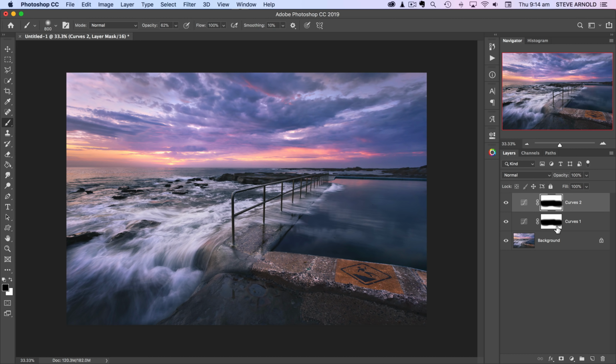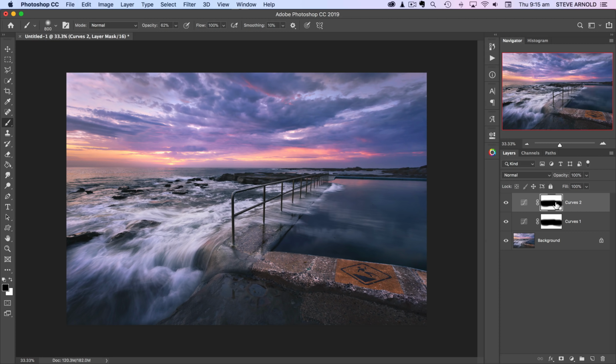So being able to copy layer masks from one adjustment into another is really handy. It's really going to save you a lot of time, especially when you're creating really intricate layer masks. Even luminosity masks, that's going to take things to another level. So with that said, copying and pasting, that's one powerful tip.